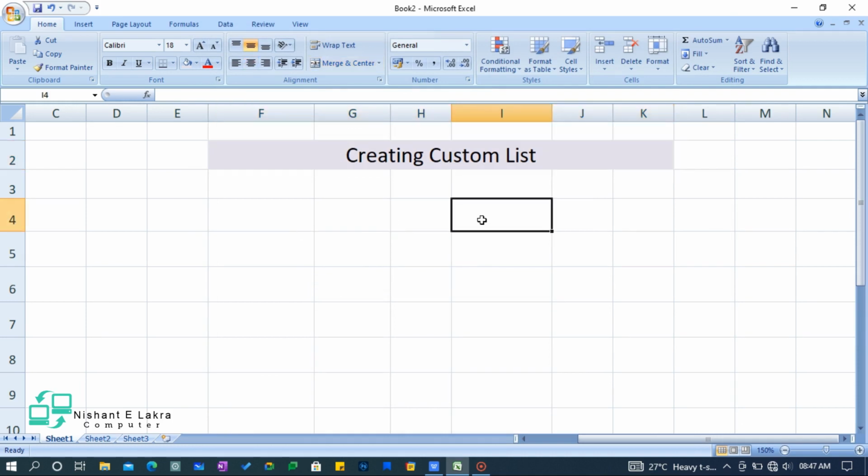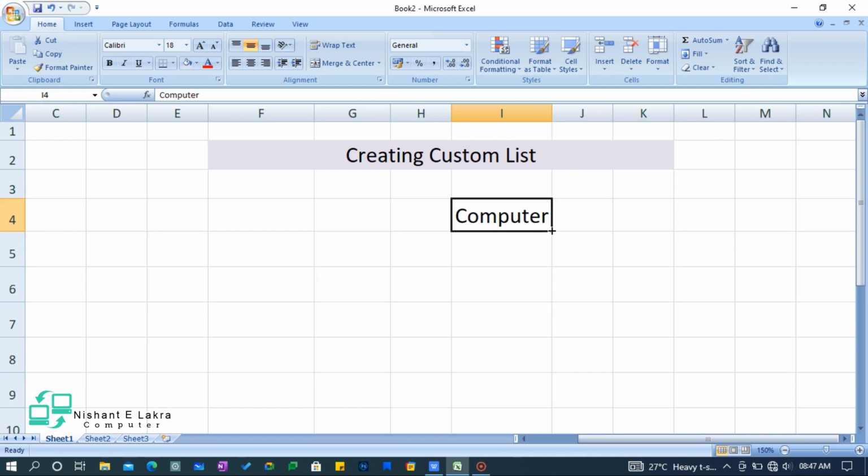Now we will type one of the words that we have used in the custom list, for example computer. Remember that we have already created this list of subjects.